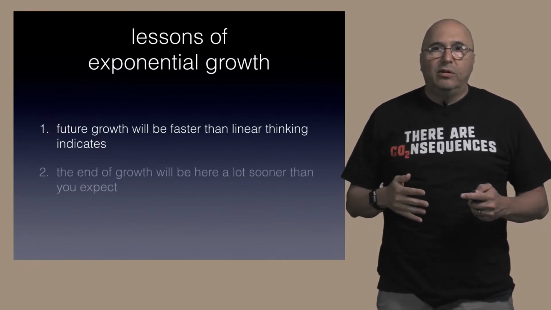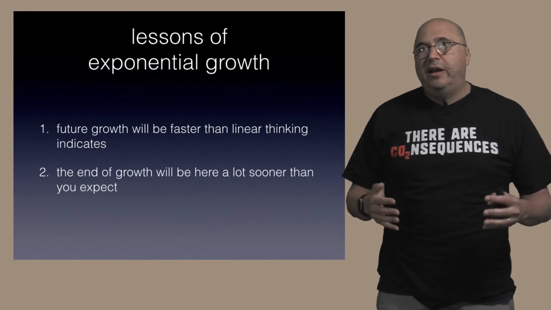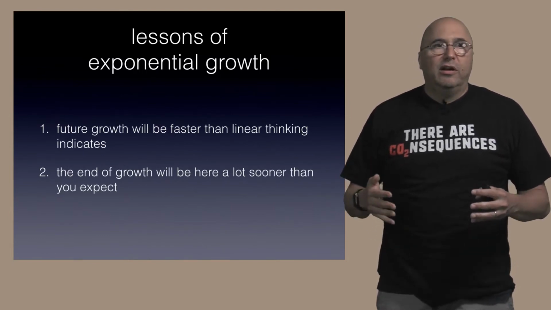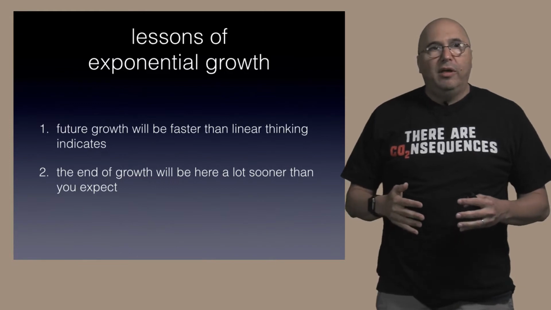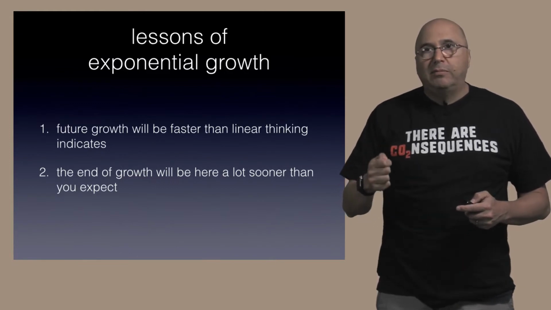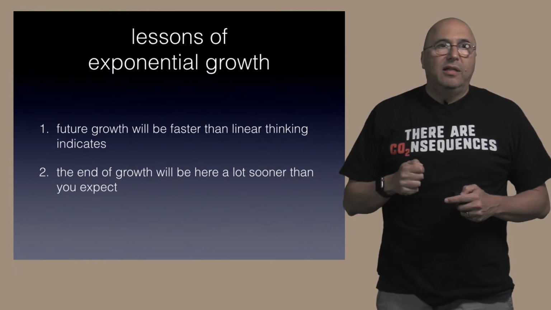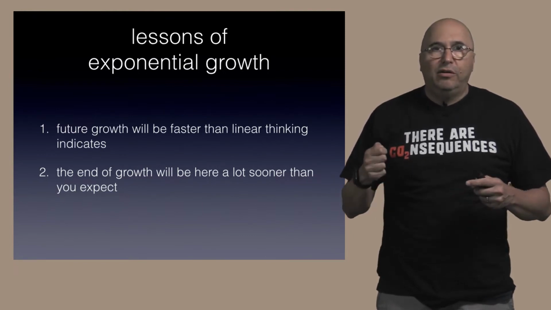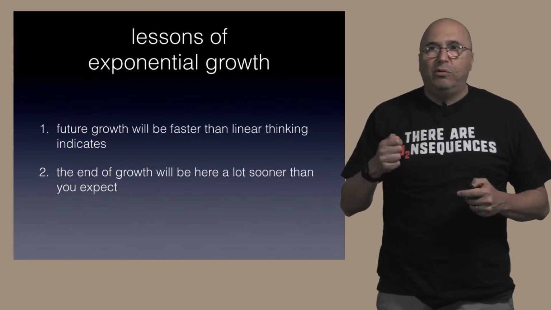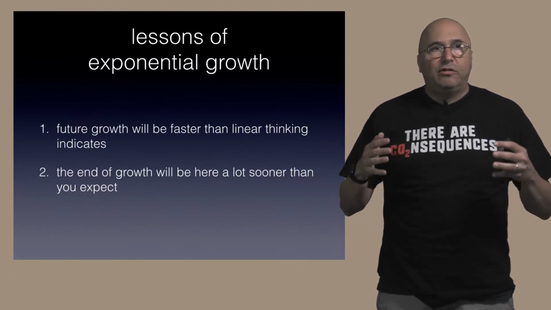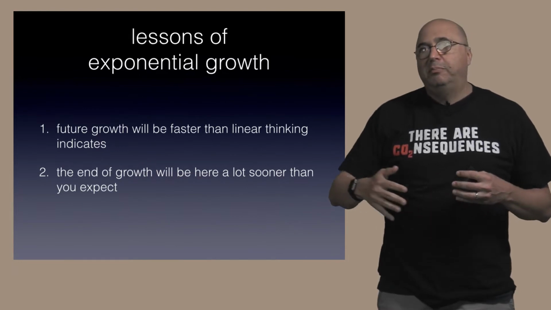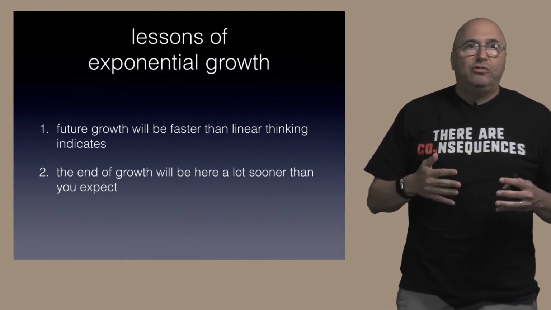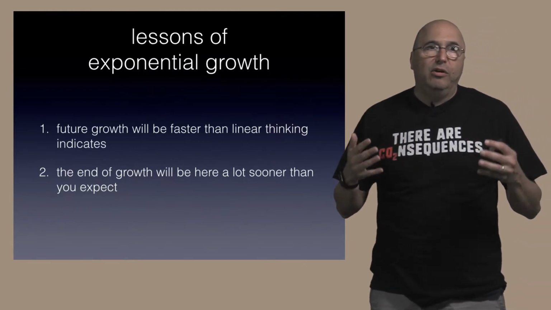The second rule is that on a finite Earth, in almost all cases, there are limits to growth. Combined with fast exponential growth, this means that the end is probably closer than you think. That's certainly the case with the lily pad example earlier in the video. In year 35, even though the lake was only 3% covered, you were just 5 years away from the lake being completely covered. The book has several more examples, so make sure you read and think about those.